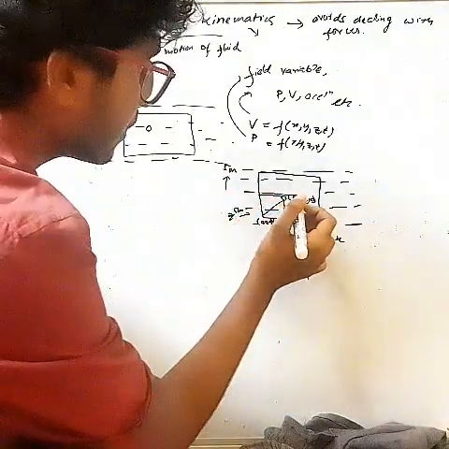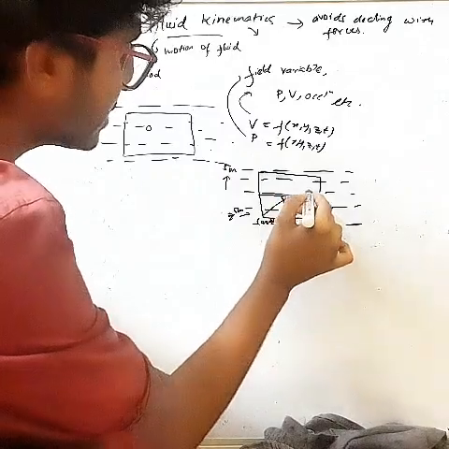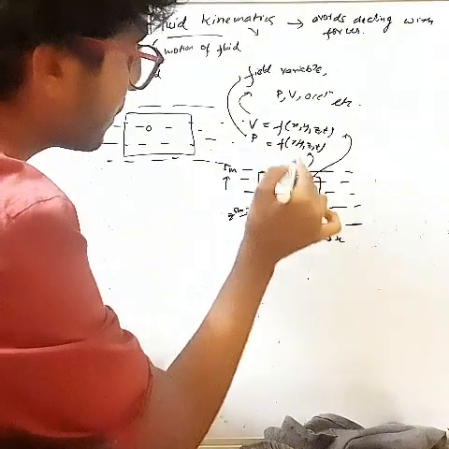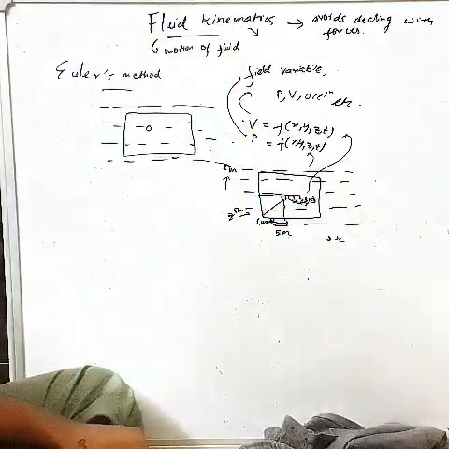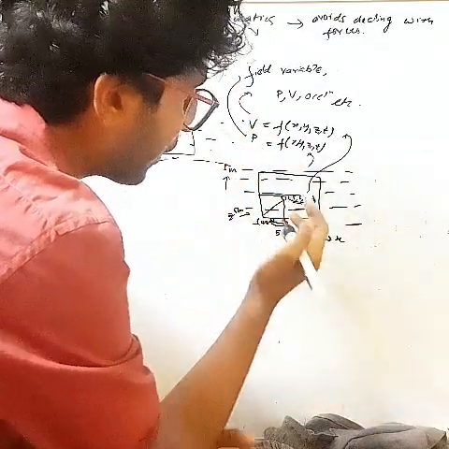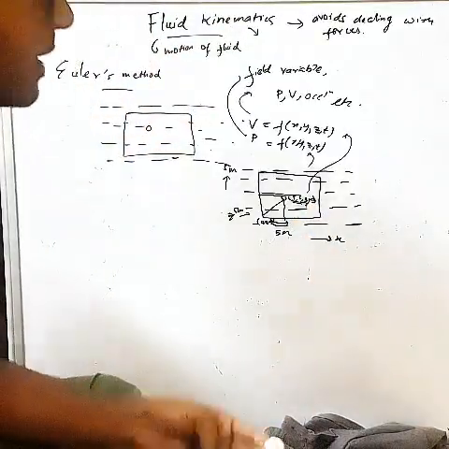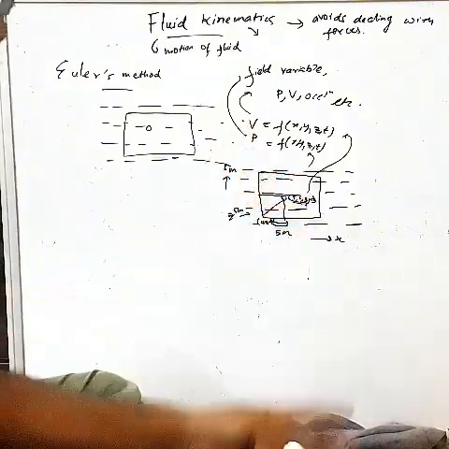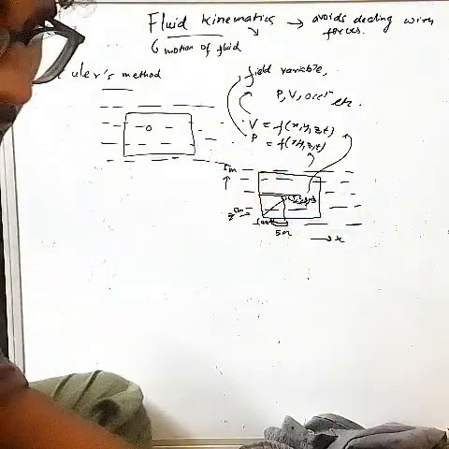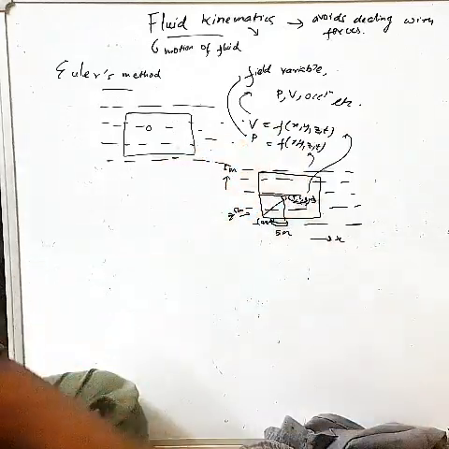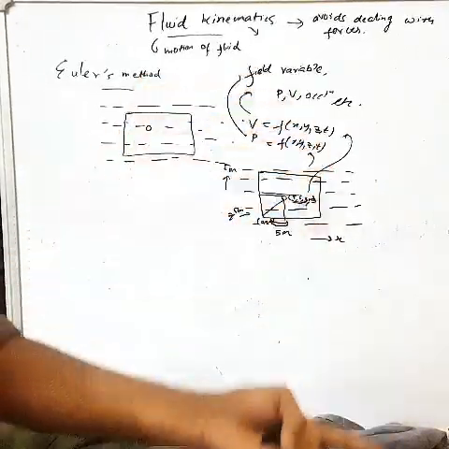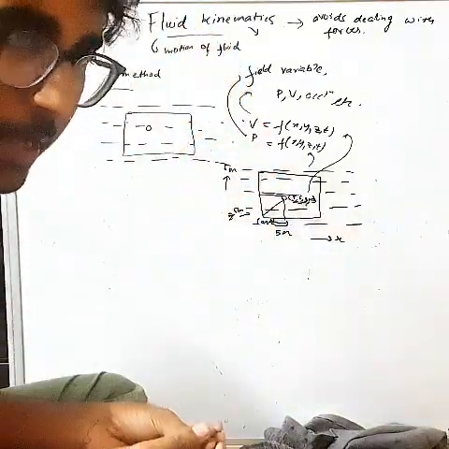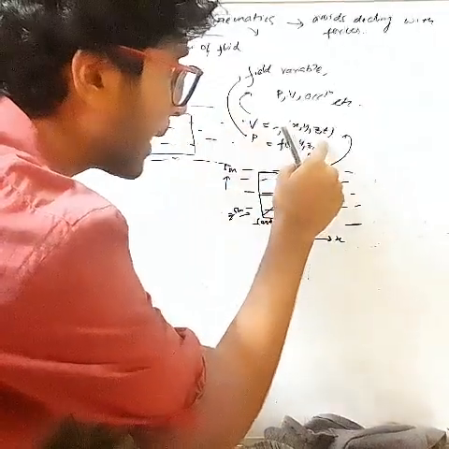This is a field variable. The pressure and velocity depend on these, because 5, 5, 5 are the x, y and z coordinates. In vector form it is 5i cap plus 5j cap plus 5k cap, and then we take the modulus, the root of 5 squared plus 5 squared plus 5 squared, and that magnitude is this variable's value at the particular time. This t is also a factor.